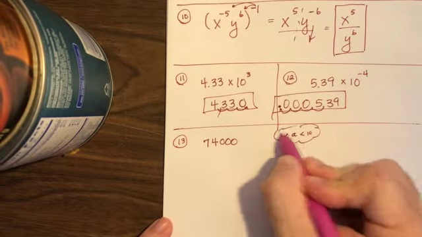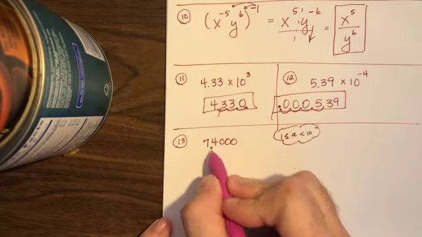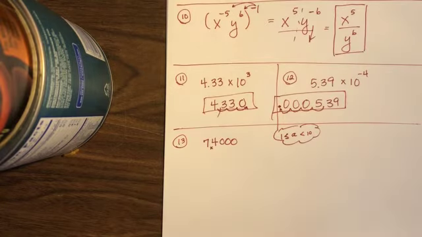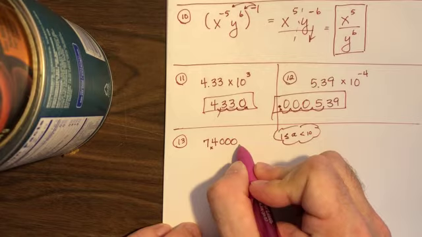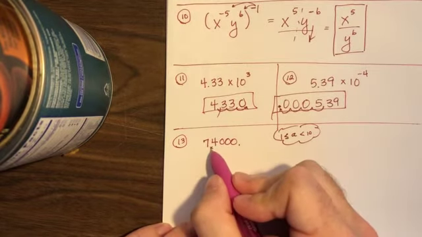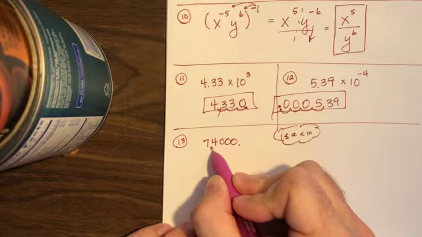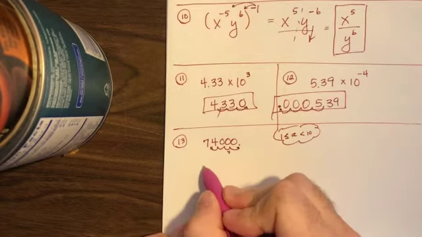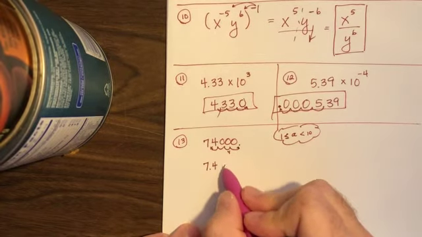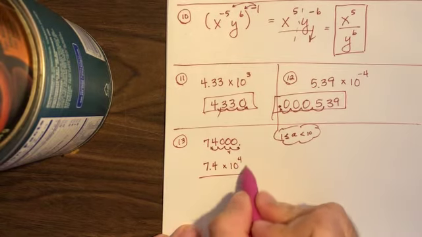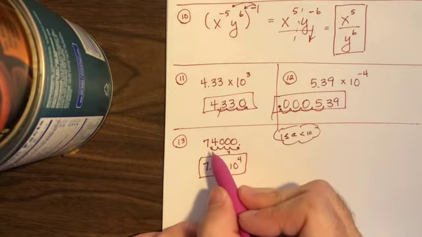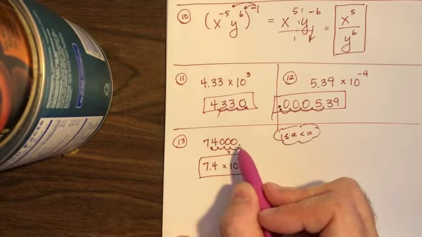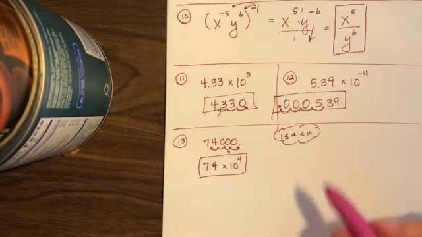So I'm going to put an X here because this isn't the actual answer. I got to write 7.4 times 10 to the something. Now that times 10 to the something I find by knowing that the actual decimal is right here and by counting the number of places it is away, starting at the X. 1, 2, 3, 4. It's 4 places. So I'm going to write 7.4 times 10 to the 4th. So write the X where the decimal is going to be, and then count how many places it is from where the decimal actually is, starting at the X.